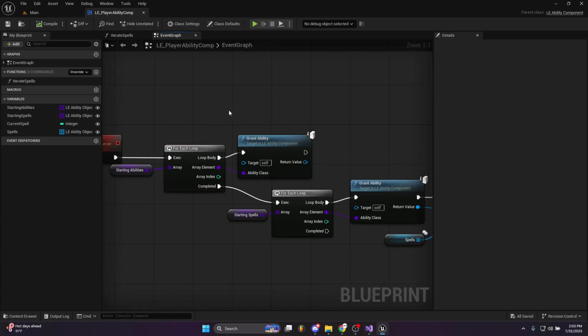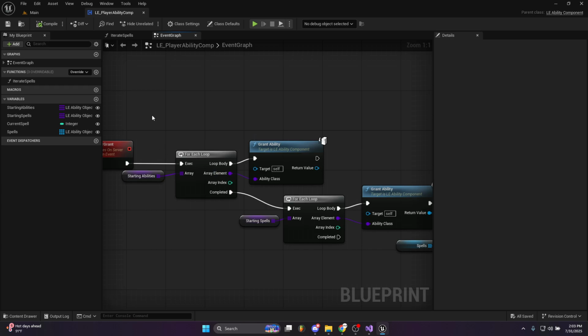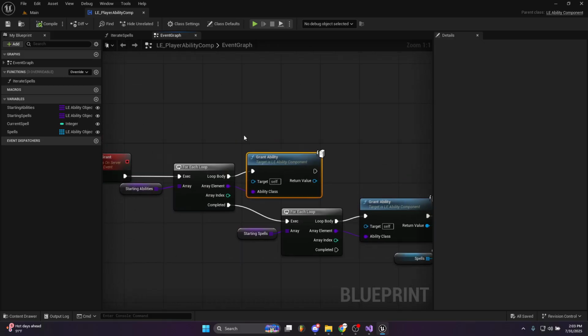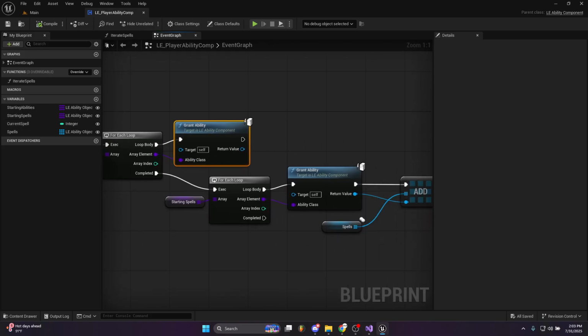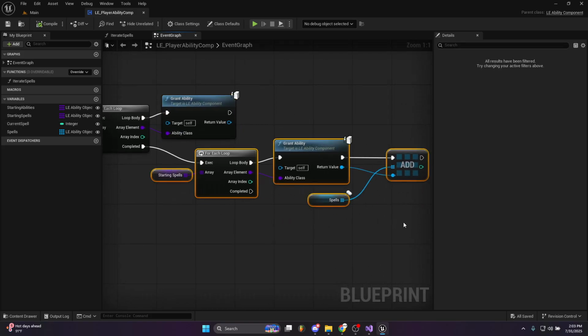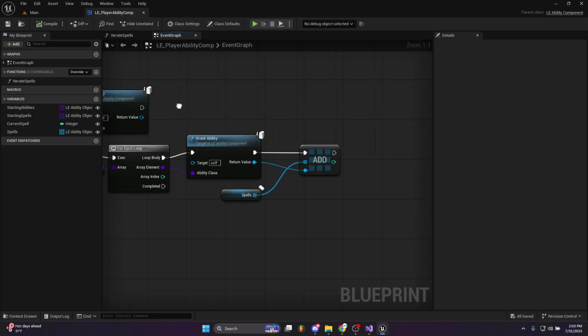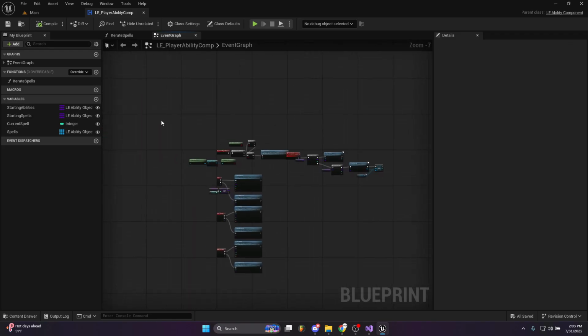off. If you just give you the object, do some things, and then get rid of it, you can't do anything. The object can't do anything because it's destroyed. That's a reason why we grant it. Also, so that you can't just use any spell or ability without being granted it as well. And then we move on to the spells, and you add them to the spell array. So that's on begin play.